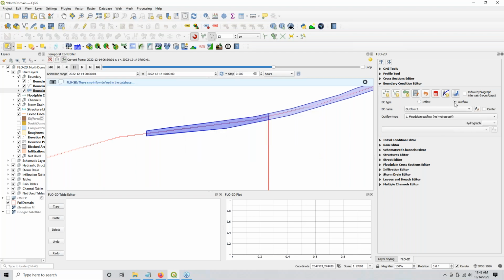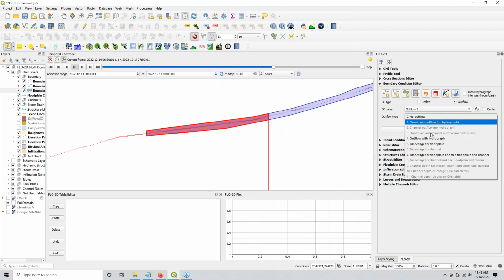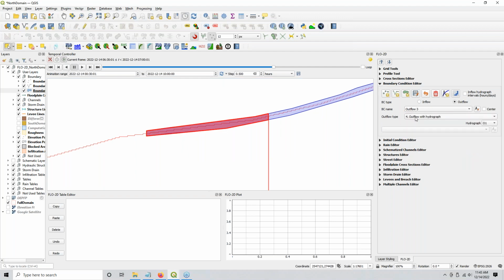And I want to go to the outflow side and make sure that outflow, let's see, which one are we on? This is outflow 3. This becomes the type 4, and this becomes either 1 or 2. So I think originally I had set this outflow 2. Let's make sure and grab that. This one will set to 1, and outflow 3, let's name this so we don't confuse them.